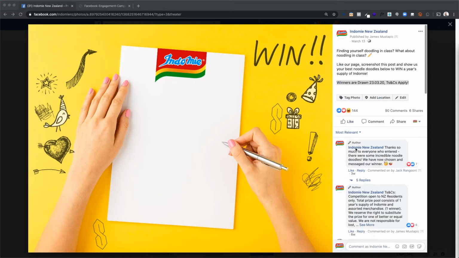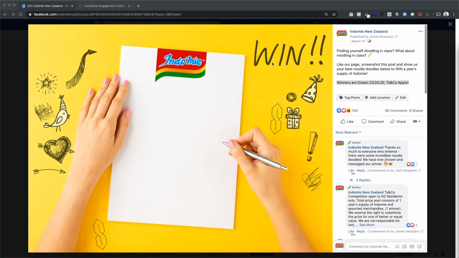Sometimes we'll see brands having a link off to a more comprehensive terms and conditions, and they'll be generic and then they'll refer to them each time they run one of these competitions. Both approaches are perfectly legitimate. Just pick the one that suits you best, but do have terms and conditions. That's the point. The rules from Facebook require it essentially, and we'll talk about that in a minute, but you've got to exempt Facebook from any kind of obligation around these competitions. So we'll talk about some examples in a minute.